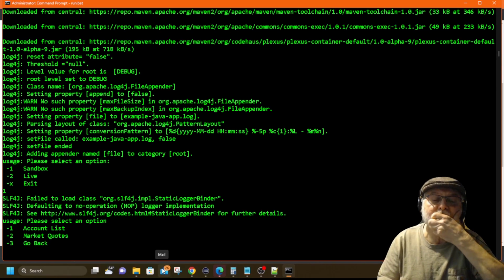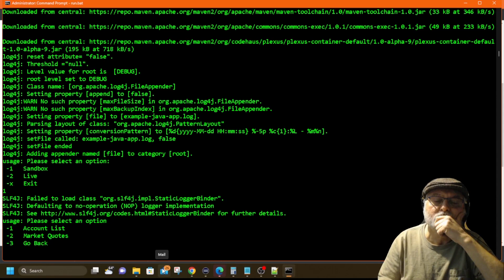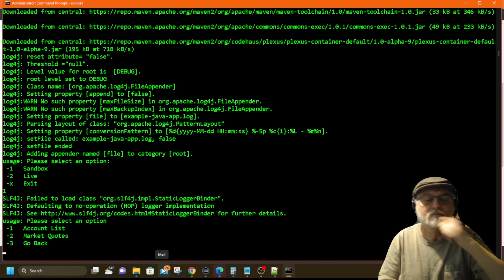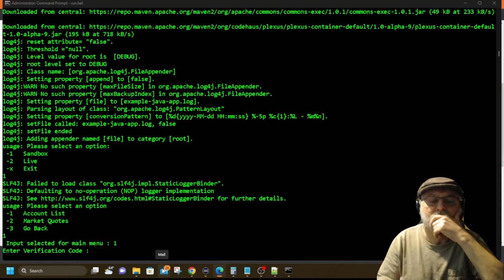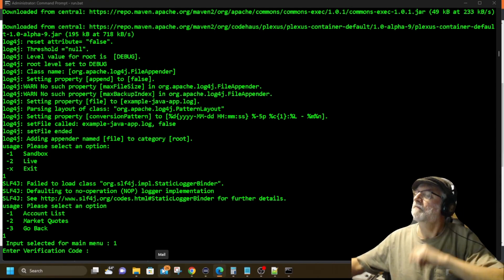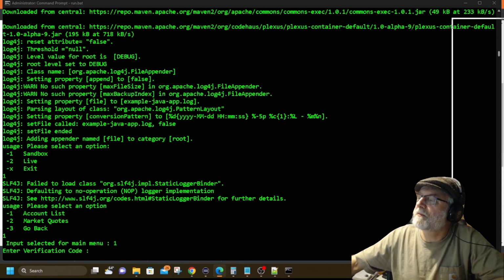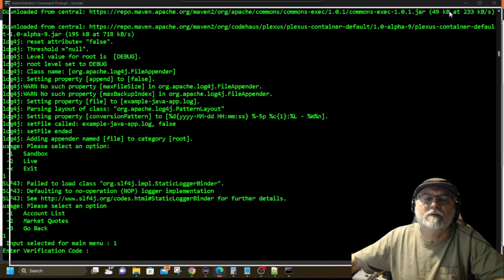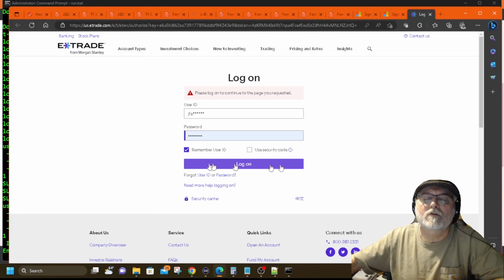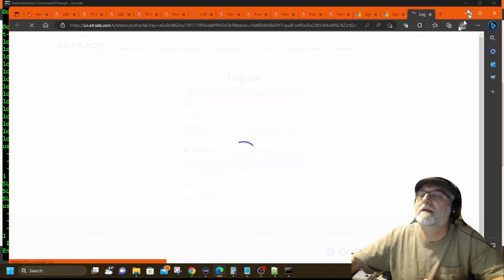But it's still running. That's interesting. It threw that error in. It's going to pop up a window here. No, I don't want to do vertical windows. So it'll pop up, force you to log into your account.